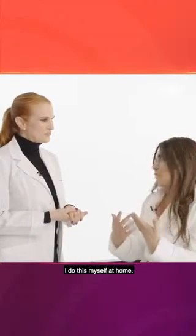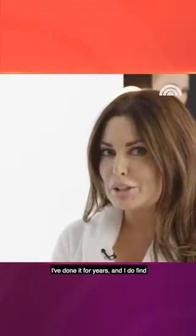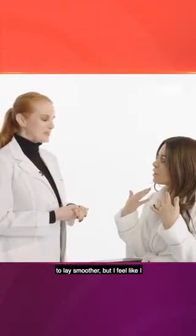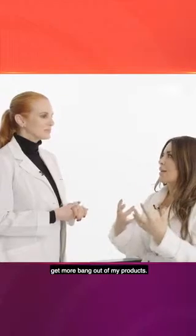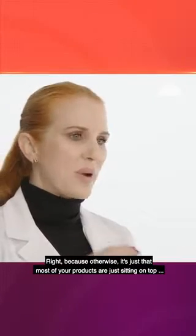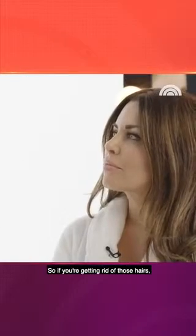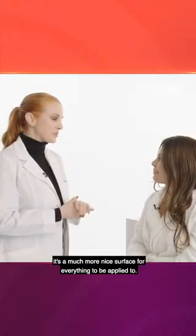I do this myself at home. I've done it for years. And I do find that it helps not only my makeup to lay smoother, but I feel like I get more bang out of my products. Right, because otherwise most of your products are just sitting on top of the hairs and matting down. So if you're getting rid of those hairs, it's a much nicer surface for everything to be applied to.